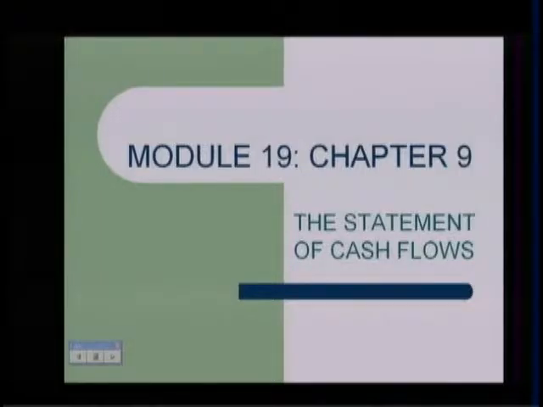In 1987, the FASB asked that all people present a statement of cash flows along with the balance sheet, the income statement, and the other financial statements that a company discloses at the end of each year. The cash flow statement gives you information about where a company got its cash and how it used that cash. In other words, cash receipts and cash payments.